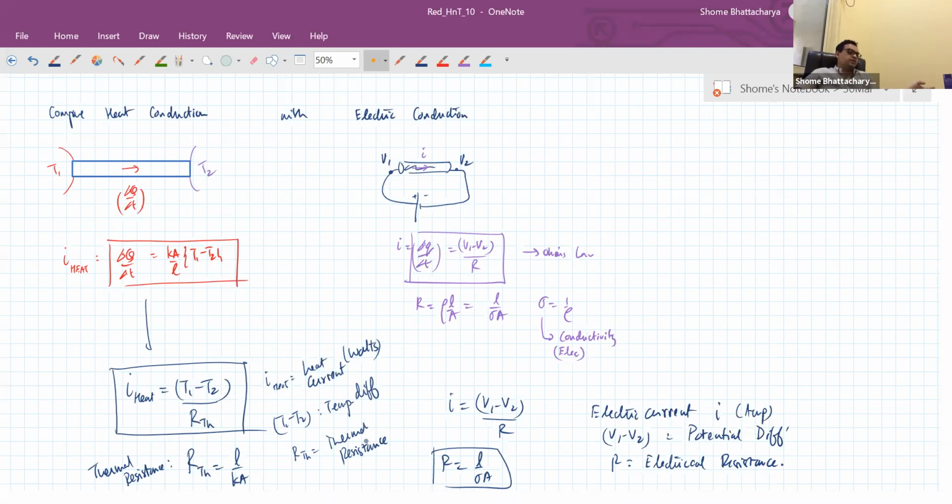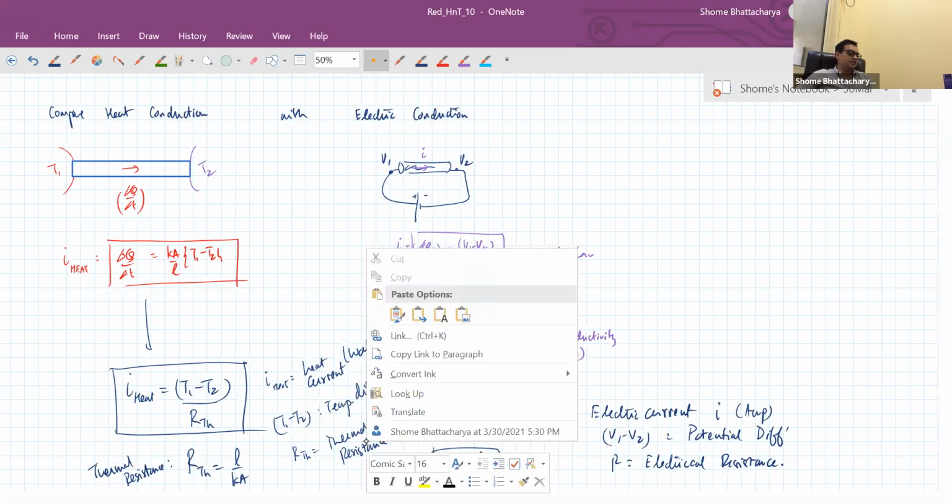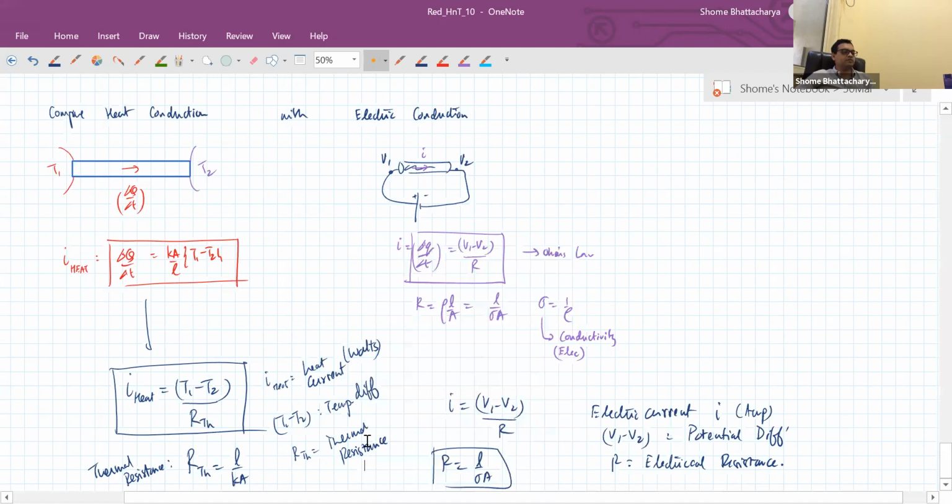Okay, now generally speaking, good electrical conductors are also good thermal conductors because the good conductivity comes from free electron availability, which also creates good thermal conductivity because the free electrons can conduct heat through their vibrational kinetic energy also very efficiently, just like they can conduct electricity because they are free from the nuclei.